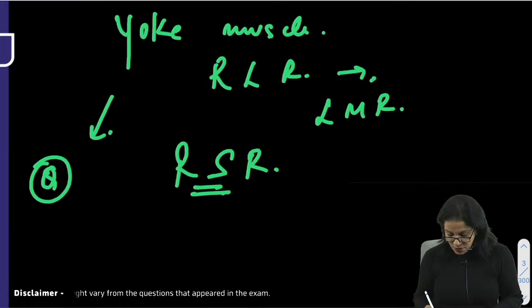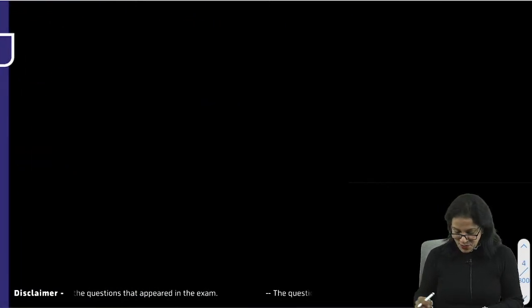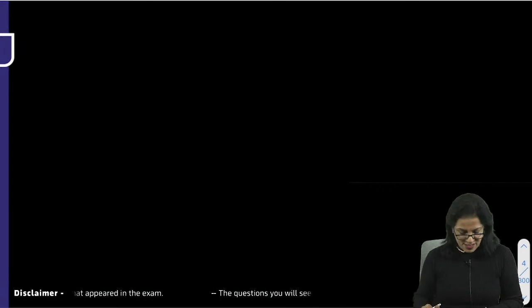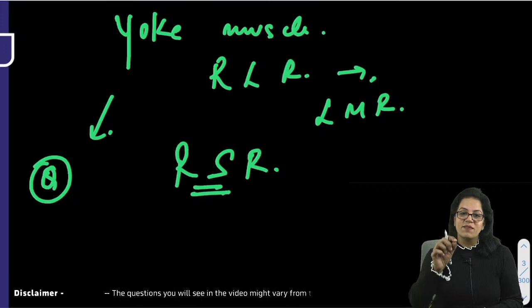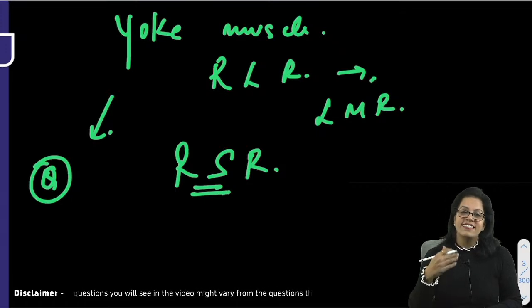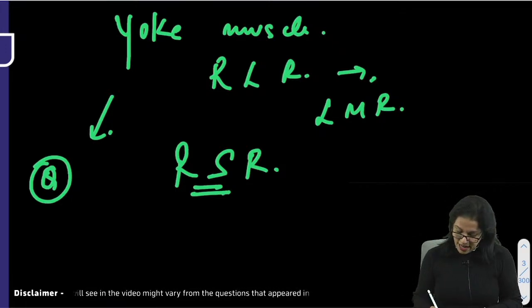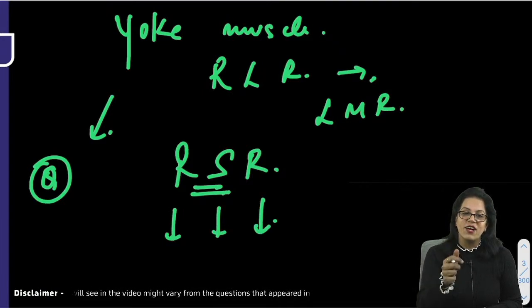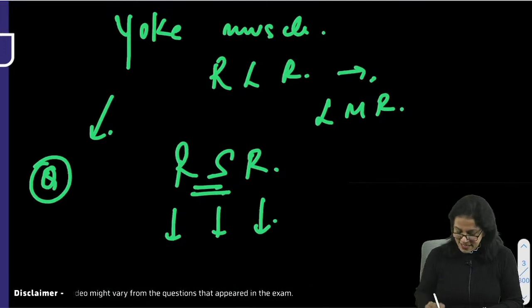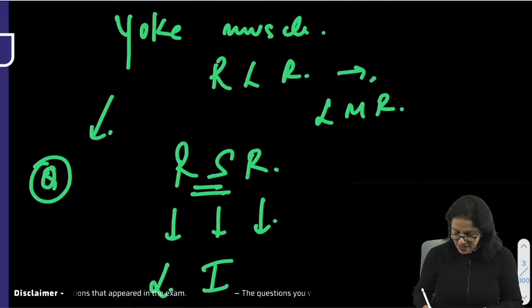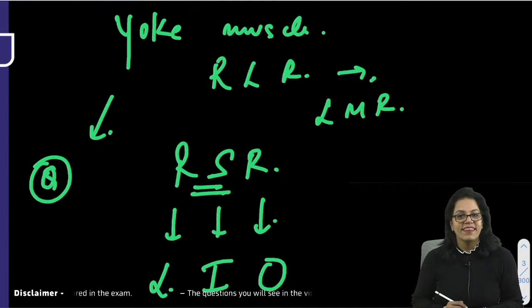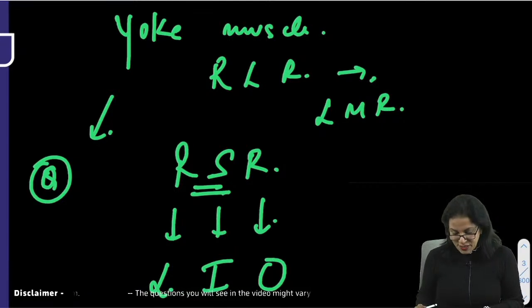If you have to understand this, of course this will just lengthen the lecture and you all are more in a mood of a quick recall. So I'll just give you the tip and the basics we'll learn in detail a little later. You just have to put every letter opposite. That is a quick tip for taking out the yoke muscle of right superior rectus. Just make every letter opposite. It becomes left inferior oblique, right? So this first of all you should know.